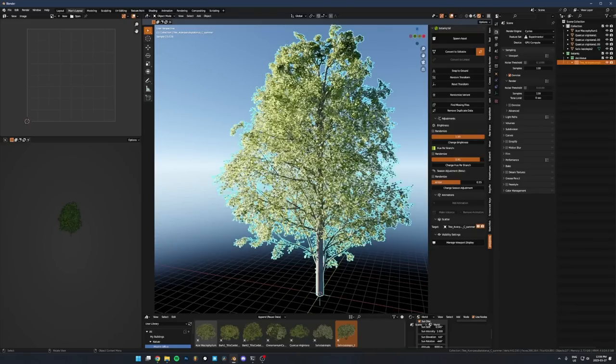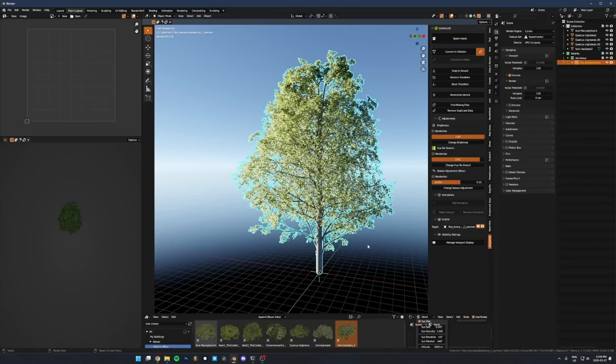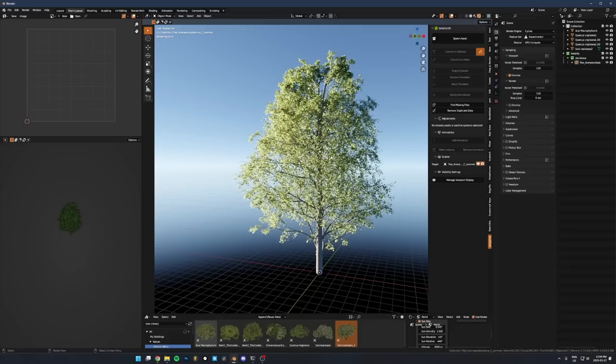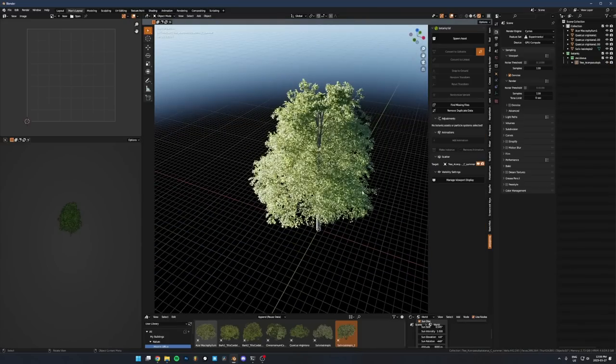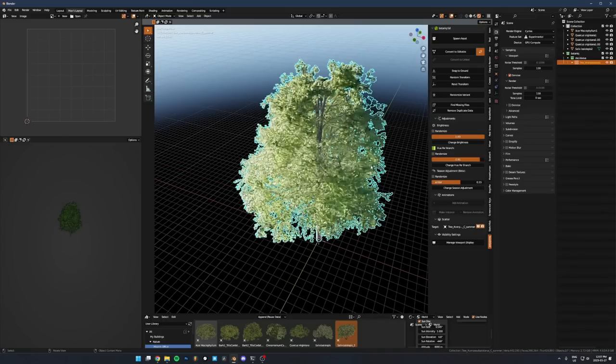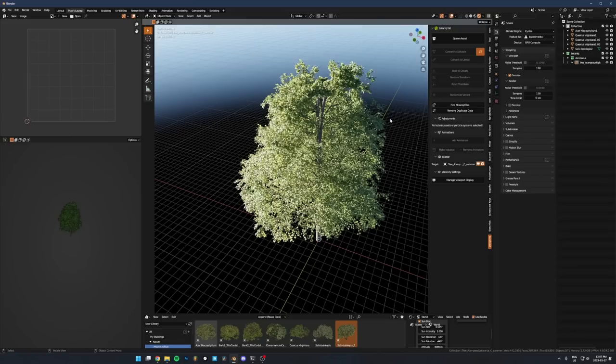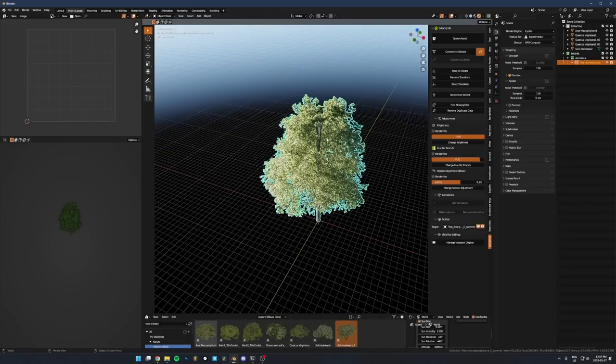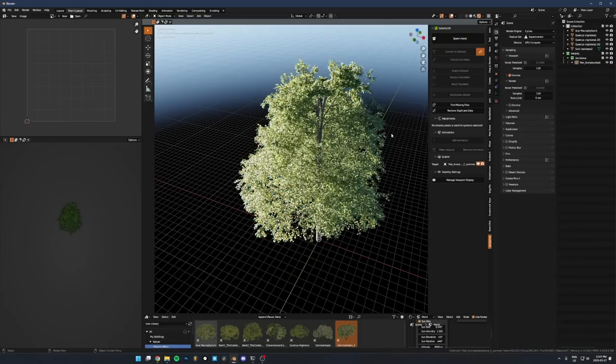So very handy to have this, but it's a bit more pricey. I think the full version that I bought here is like 125 bucks or something. I'm not affiliated with these guys or any of the stuff I'll talk about here, just so you know. But if you go to their website, yeah, it's 125 bucks for the full one. There is a free option you can get with a very limited amount of trees, but if you only need like one or two, maybe that's a good option. So I'll just link it below. You can just go to their website and see what the best option is for you. Again, I'm not affiliated with any of these in any way, so this is just what I use.